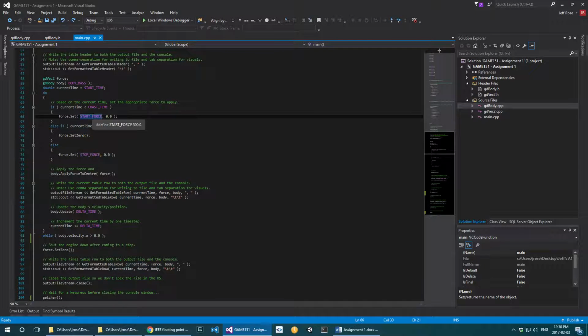Now this results in the downside that this force.set is being called every frame, even though it doesn't really need to be. It really only needs to be called once to set the force until we get to 5.5 seconds, when the force gets set to 0, and at 10 seconds we need to set the force to -625, right? So this works fine, but it also has a couple of cons. There are pros and cons to doing any particular thing, and some of you may have approached this a little bit differently than I have here.